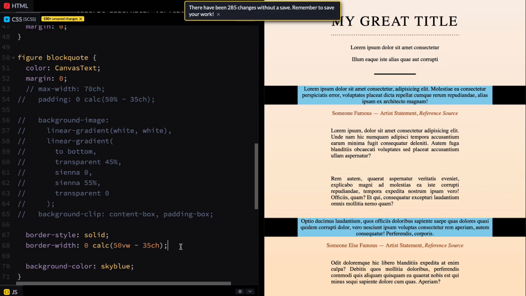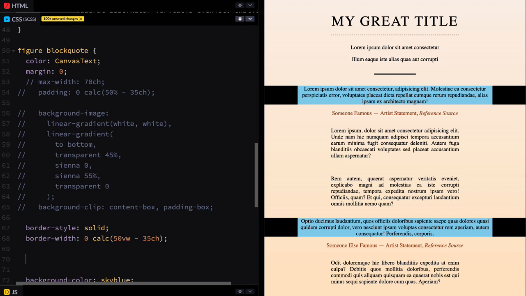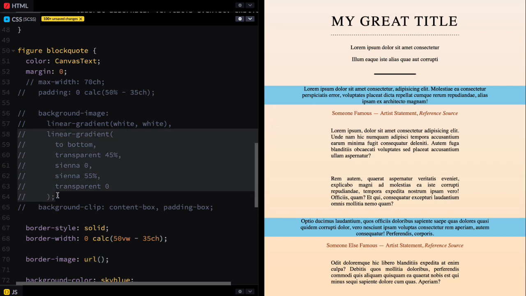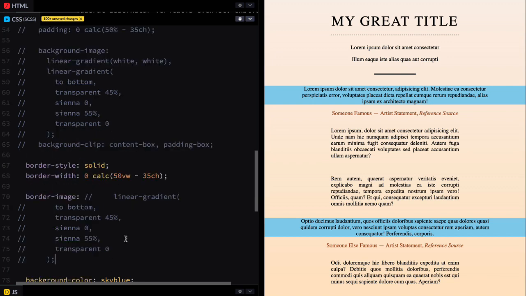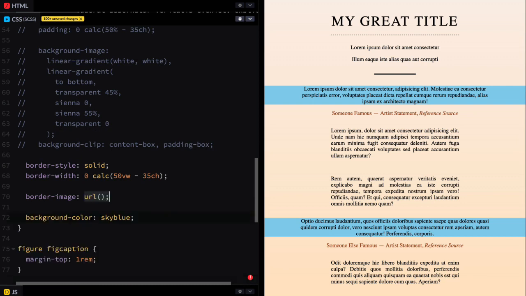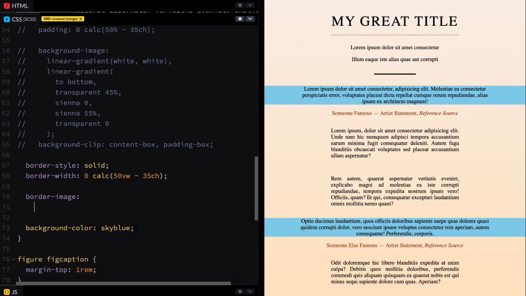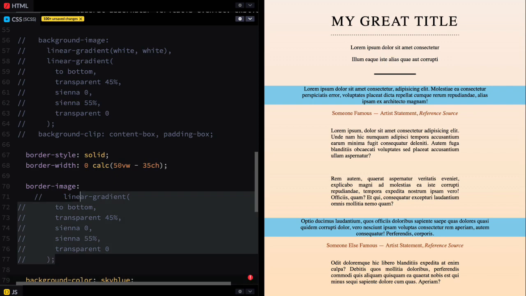There we go. Now at this point, we need a way to control the height of these borders. And for that, we're going to use border image, okay? That border image is going to be exactly what we've done up here. So we're actually going to grab all of this first part, or all of this bottom part, copy it, paste it right in, without the comments, my bad. Here we go. Paste it in, get rid of the comments, and nothing.